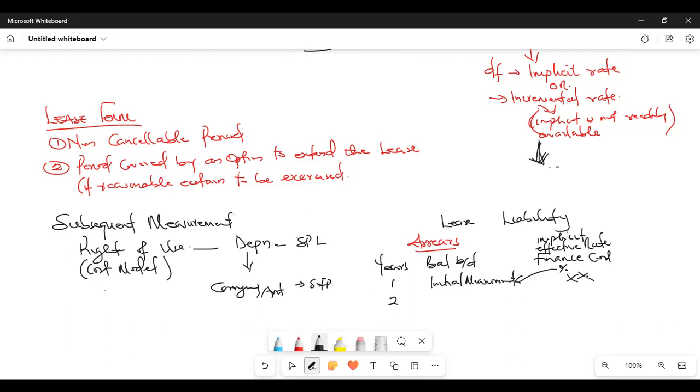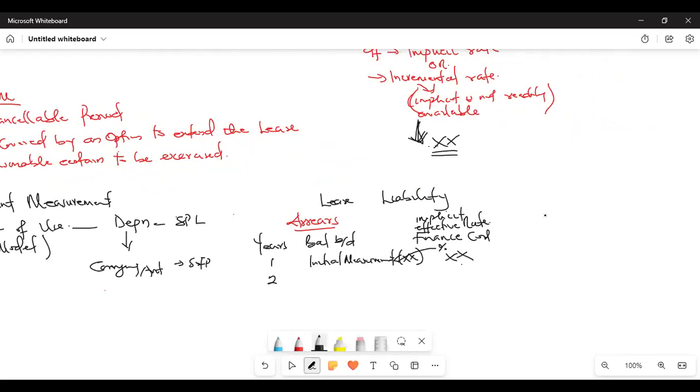So that is that. Your initial measurement is a value, probably here. So you bring it here and you do the interest on it. Then you go ahead, and the payment that you have made is the periodic payment, so you take it out, the payment you make at the end of the year. Now you get your balance carried down. So your balance carried down is this one plus this minus this. Balance carried down for this year becomes balance brought down for next year. Then you still calculate your interest here, then you less your payment, then you get this.